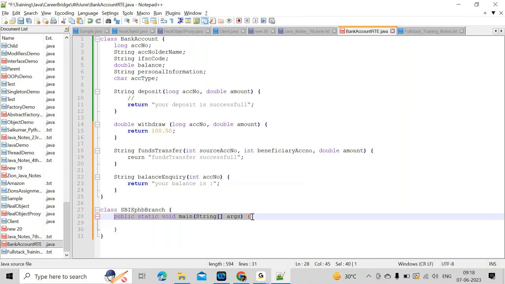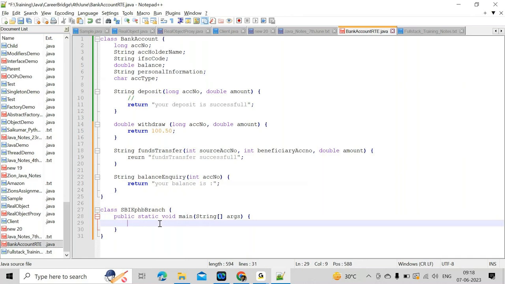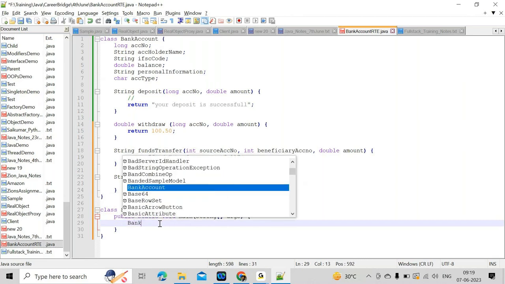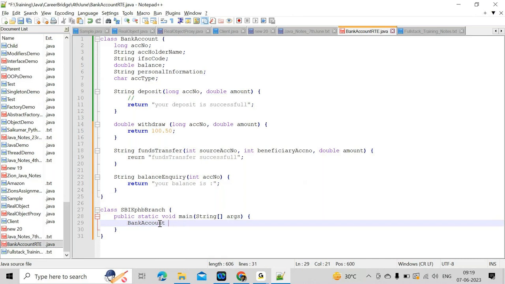Understand? We went there and asked the bank executive to create a savings account on my behalf. So for that, what will the bank executive do? The bank executive will create an exact copy of the savings bank account using the feature, or the template, or the savings bank account application form. Using this, they are going to create a new object. So here we are giving the name Sravan's bank account. It's my bank account. Sravan's bank account is equal to new bank account.